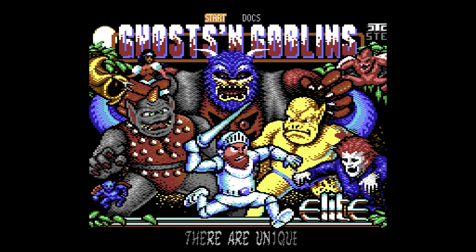Oh, and apparently each level has its own unique tune now as well, which makes sense. So it's basically taking the original C64 port and making it as close to arcade accurate as is possible for a Commodore 64 game. I don't think I'm going to need to read the docs. Well, maybe there'll be some interesting story tidbits in here, so let's give it a read anyways.